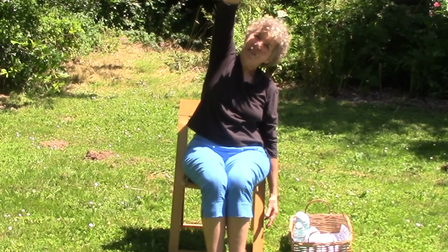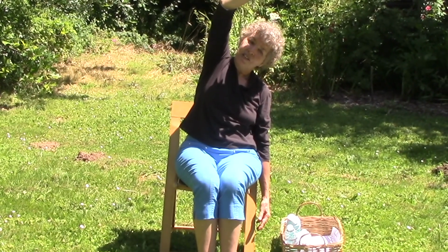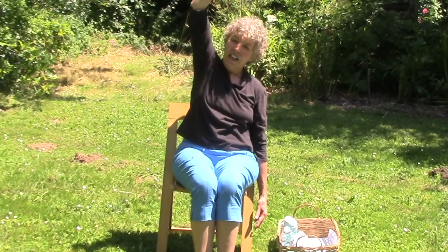And then bending to our left side, extending our right arm up over our head, and staying in this position for a few breaths, making sure we engage our core muscles and relax as you come back to center.